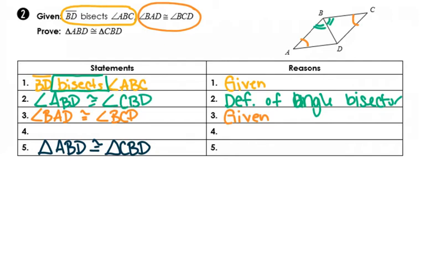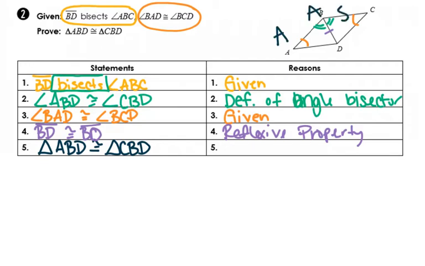And then they're also sharing this side. So I'm going to say BD is congruent to BD. So because I wrote it like that, then I'm using the reflexive property. You could also use the symmetric. You just have to make a little bit of a different statement. So I think the hardest part is figuring out which theorem you used. You had an angle. You had another pair of angles, and you had a side not in between, so you used the angle angle side theorem.